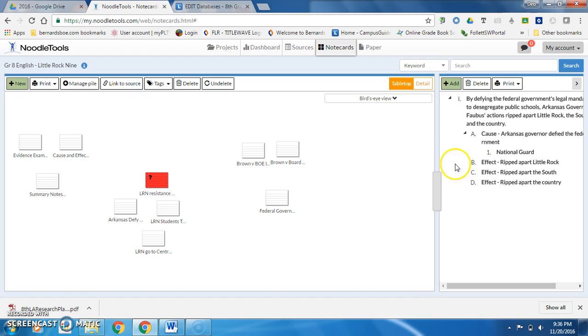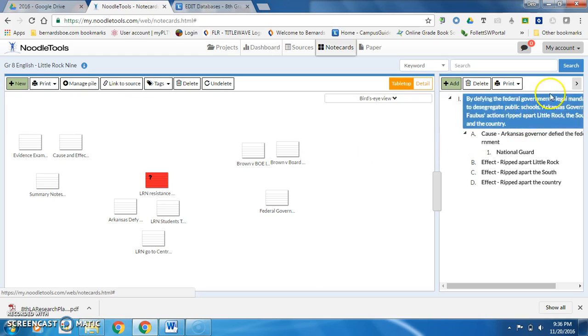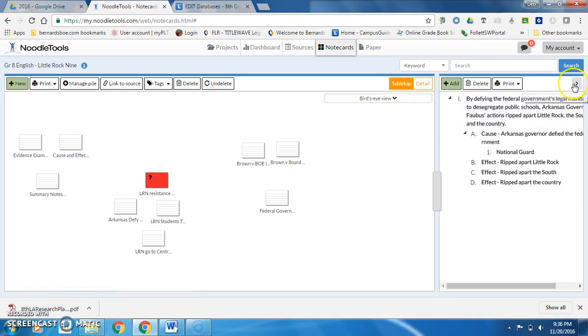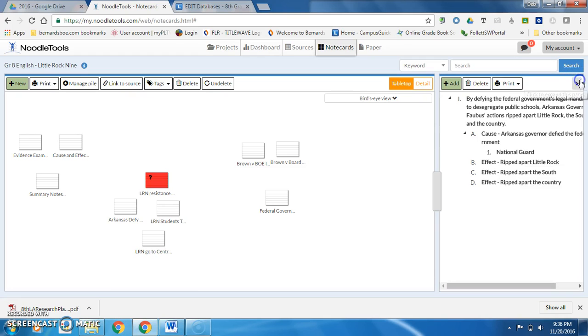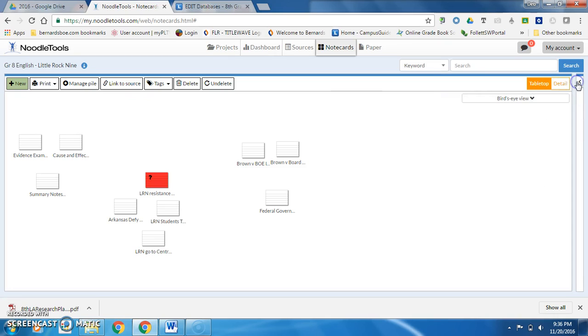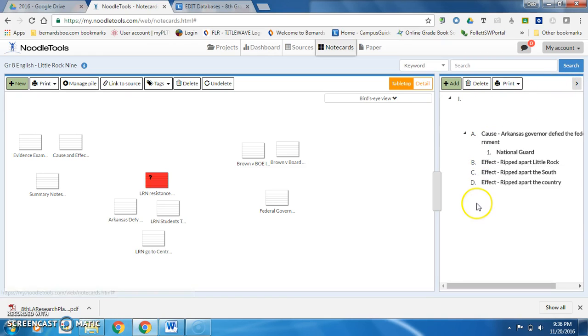Now I'd like to move on to the outline feature. And what's nice about the outline feature is you can actually integrate your note cards with it. In this outline feature, first of all, if you don't need to have the outline feature, you can close it by clicking that arrow, and then if you want to open it, click it back. So if you're working on notes and not interested in the outline at that point, you can close it, and then when you're ready to do the outline, open it.